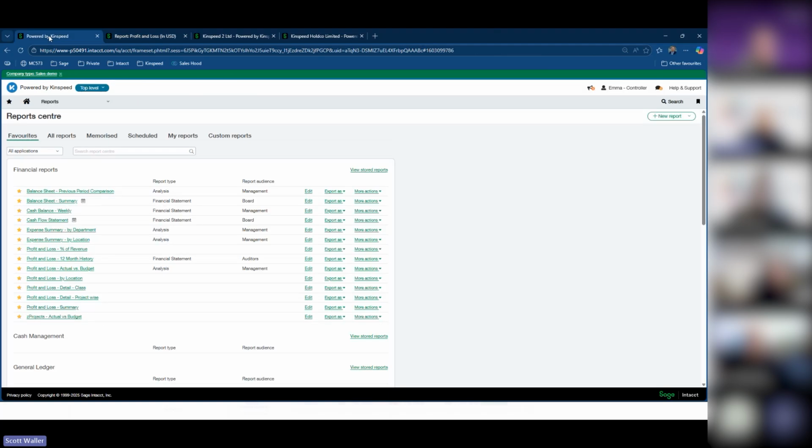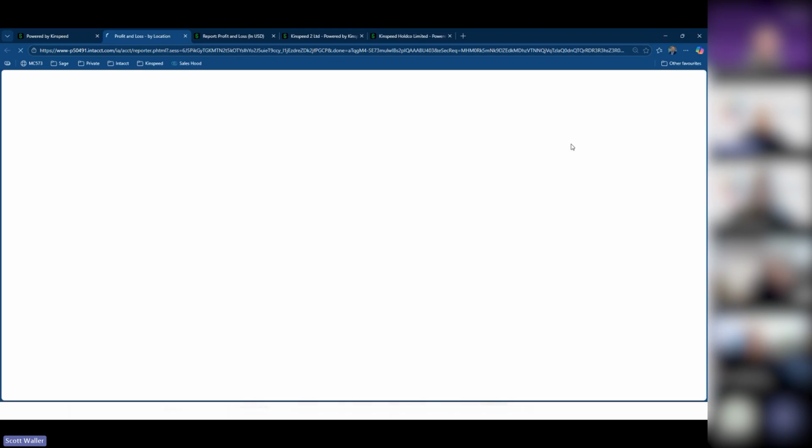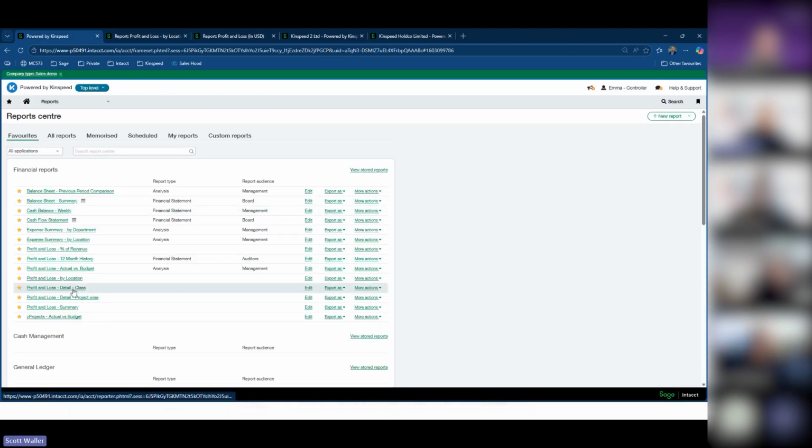What we then do is use the dimensions to take that report to another level. So in this particular example, I've used the location dimension to take the same report, but now I'm looking at it by my location companies in there. So it's a different angle of analysis in there. We could get right down to running it by class. Any of those dimensions that we've got in there, we can tailor them as well.